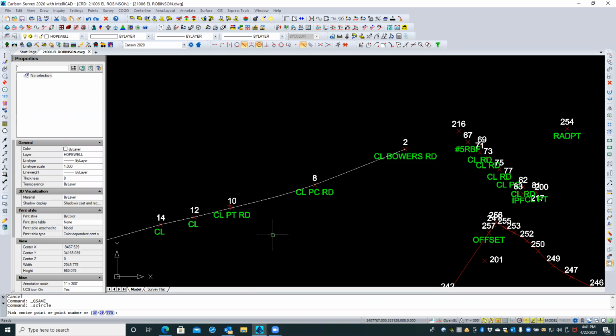Now, the way to do this in field to finish, and since we saved this file, I'm going to undo this one here. Oh yeah, we could do it with the other curve.